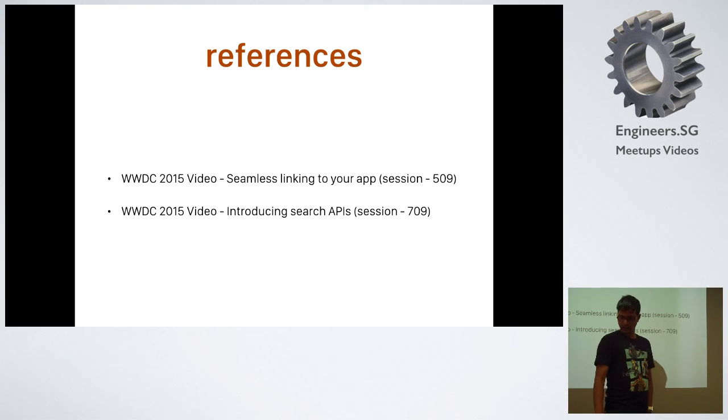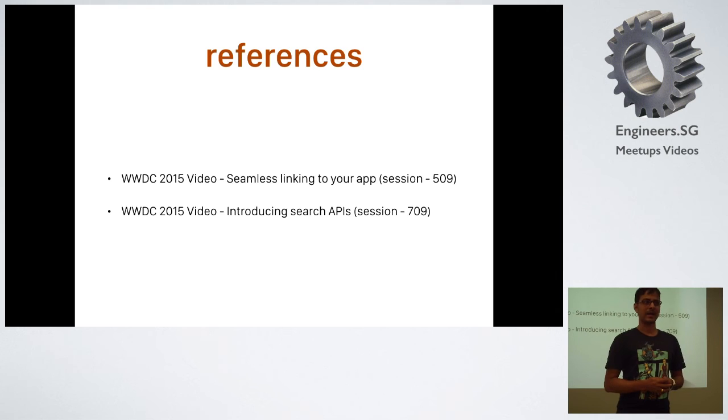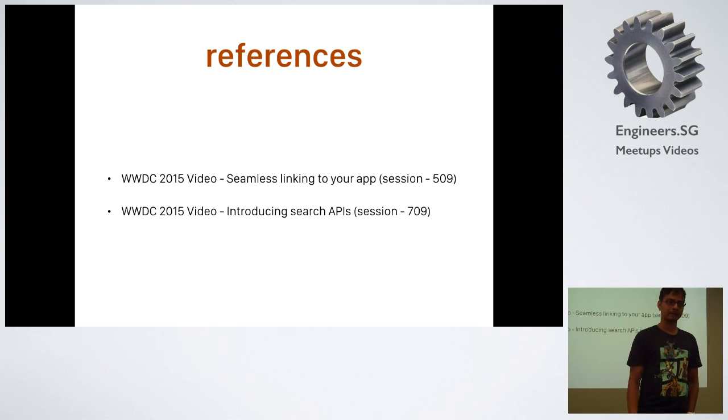These are the two resources that you can refer to. I mostly covered topics from iOS 9, but there's another thing which is really interesting and which goes well with universal links, which is the search APIs: how deep linking works when you search for certain things on Spotlight in iOS 9, and how Siri looks for things. The search API can also redirect the user to a certain section of your app. And even if your app is not installed by the user, you can still provide search APIs, or index the different pages of your app, so that when the user searches for certain things on Spotlight, they can get to know about your app.